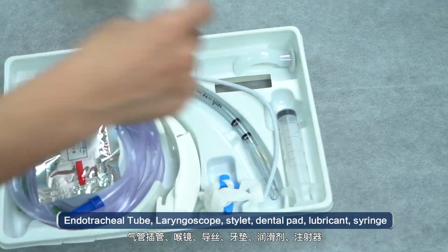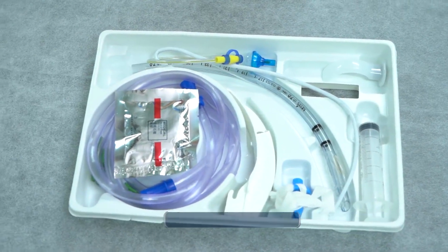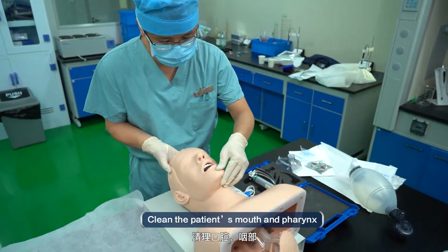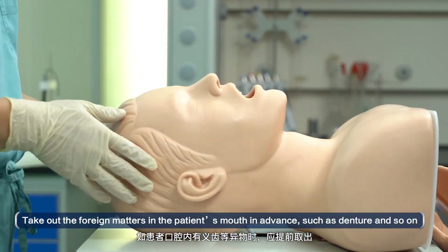Endotracheal tube, laryngoscope, stylet, dental pad, lubricant, syringe. Clean the patient's mouth and pharynx. Take out the foreign matters in the patient's mouth in advance, such as dentures and so on.